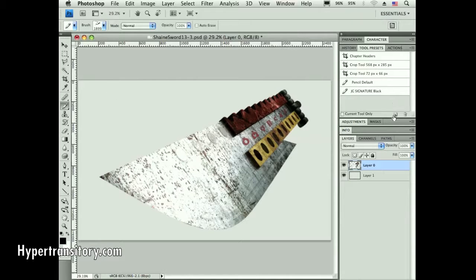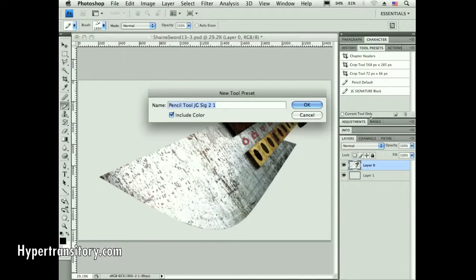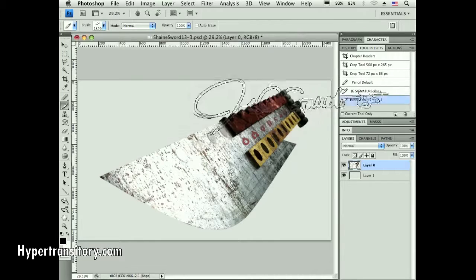So then I'm going to click the new tool preset button, and I have a chance to name it. Again, it's telling me this is going to be your pencil tool, and this is the brush you're using, and it's naming it number 1. If I have include color checked, that means that since this is black, it's always going to be black every time I use that preset. If I uncheck it, then whatever color I happen to have picked at the time is what color it's going to draw or paint with. So I'm going to click OK. I'm going to just leave it as black because I want it to always be black.